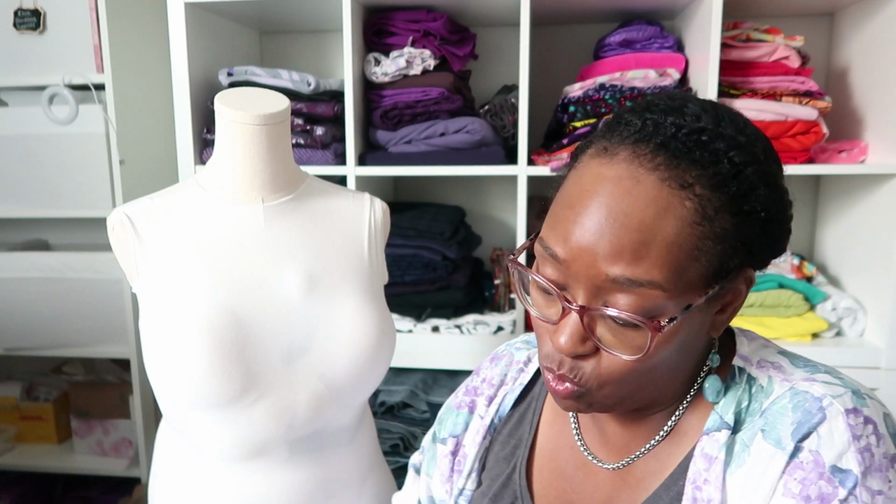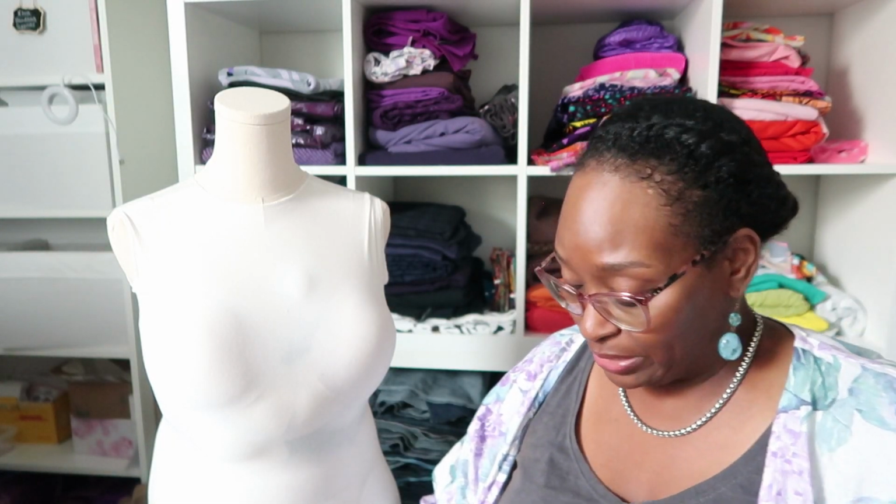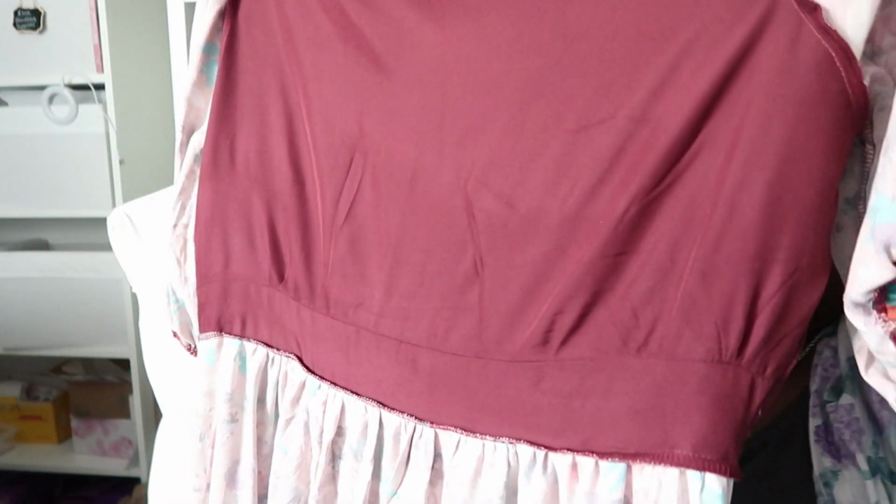Because the bodice piece of this was perfectly fine, no issues there, but that waist, yeah, because I didn't want to put in a zipper. I could have gone up a size in the waist, but obviously for this I could not, and I didn't have the foresight to decrease that seam allowance. But yeah, I actually just serged her all the way in.